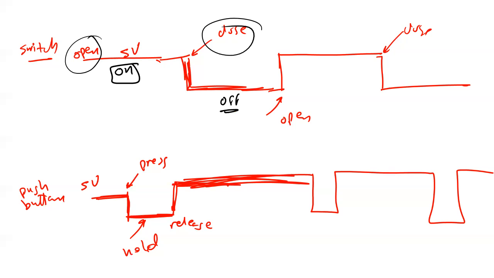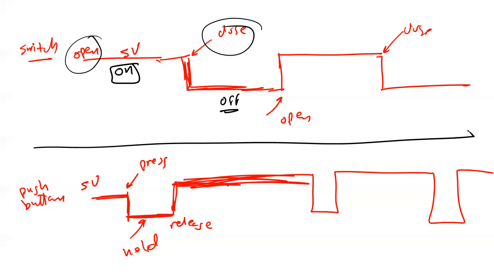Any question? Here, it is different. Why is the case here different? Because all the time it is 5 volt. It is just going to go to 0 at the moment you press. So how can I know if the system is on or off? The case here is different. I'm going to tell you how. The way you have to do it, guys, is the following. You have to use a variable.